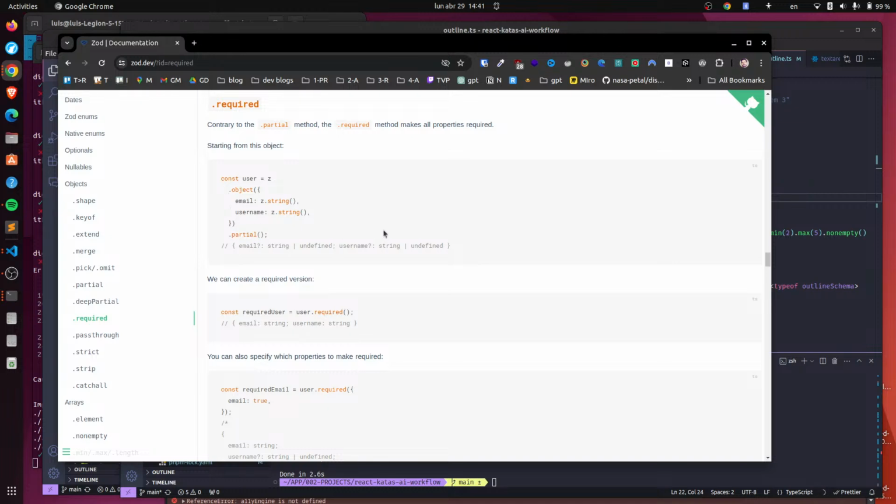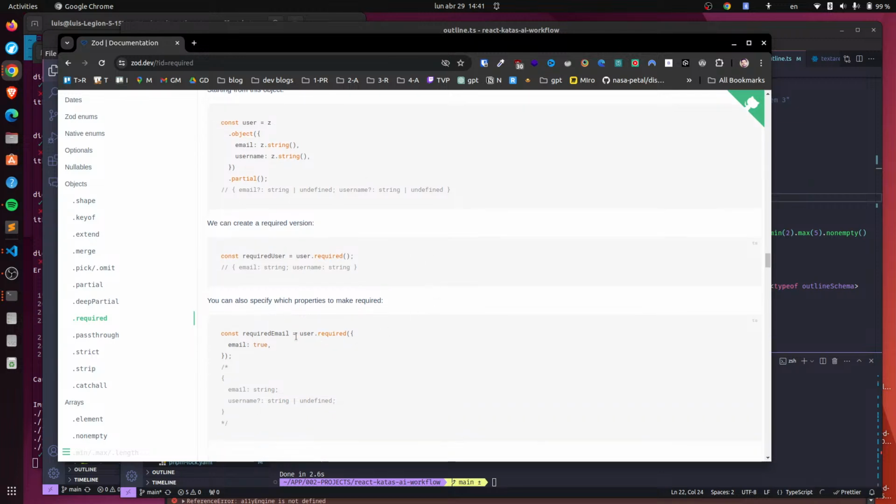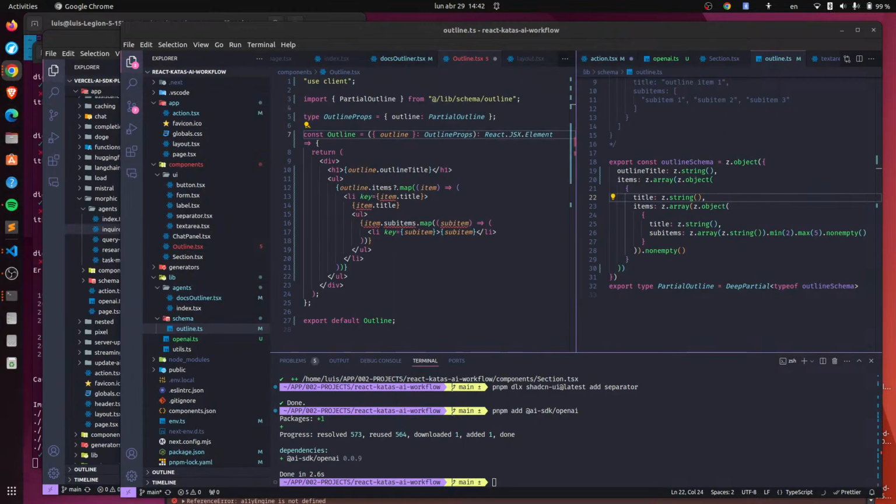Okay, it's for objects. User required, that's how it works.